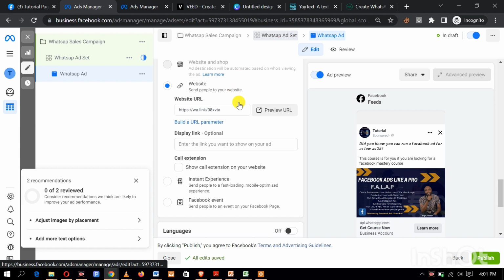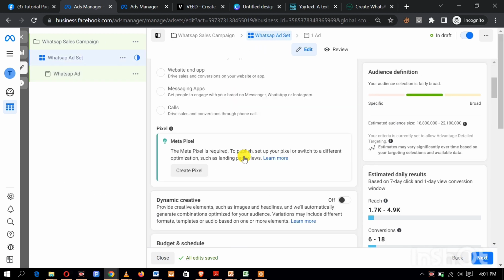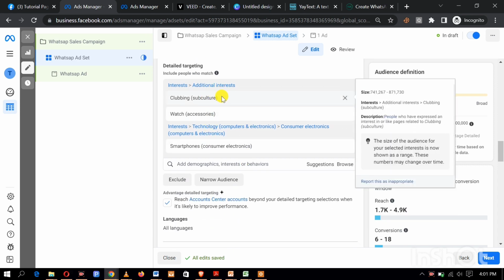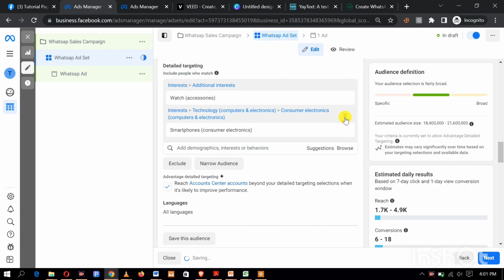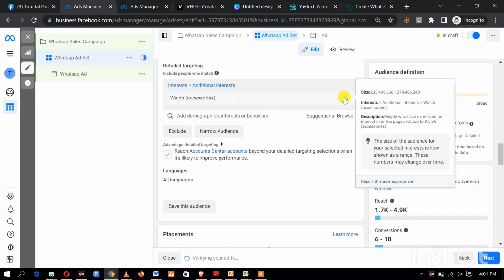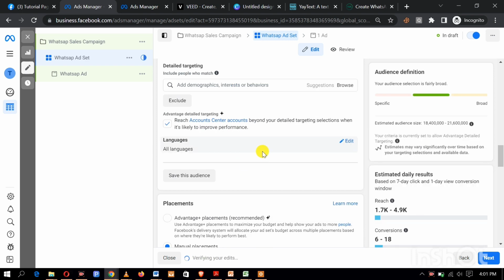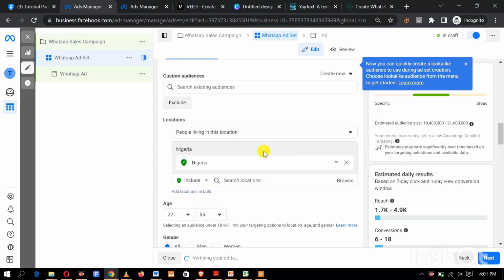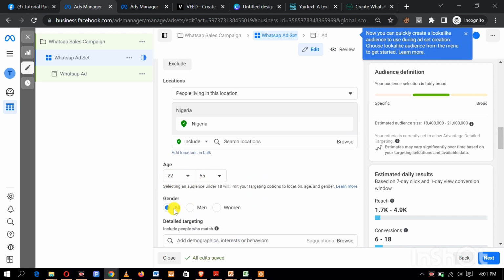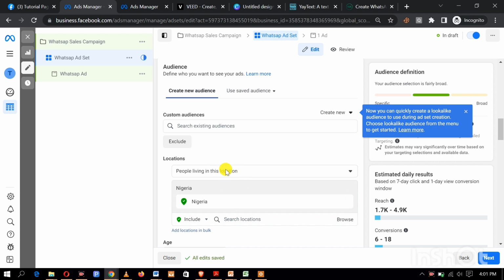Remember guys, it is very important. This detailed targeting is very important. So you need to make sure that you're targeting right here. You understand? You need to make sure you're targeting right. If you don't want to do any targeting, you just leave it 0 targeting. All right, depending on the product you are selling, 0 targeting. You are now telling Facebook to show this advert to people that can buy it. It goes.